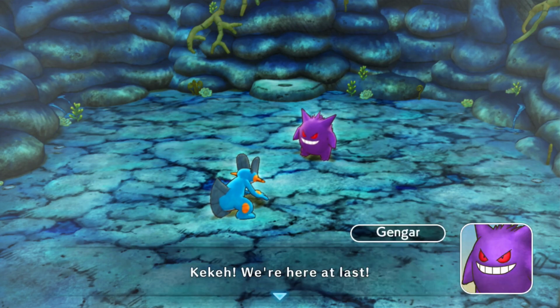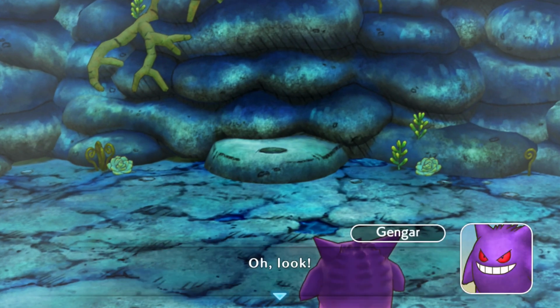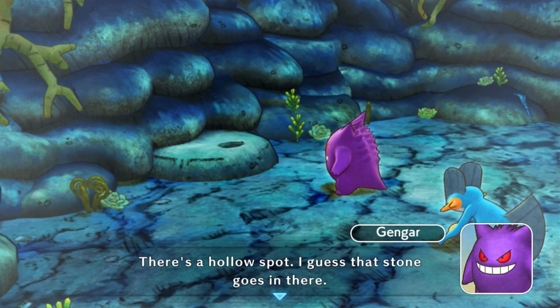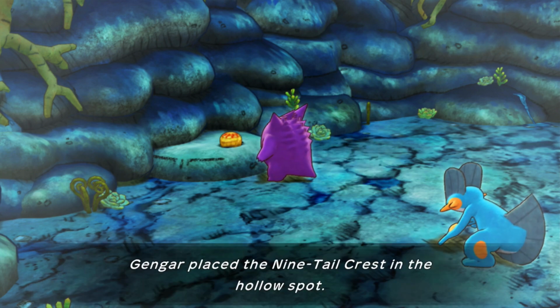Kika, we're here at last. This is it? This is the deepest floor of the Murky Cave? Oh, look. There's a dais. There's a hollow spot. I guess that stone goes in there. How would a bonehead like Gengar know what a dais is? Gengar, place the nine-tailed crest in the hollow spot.